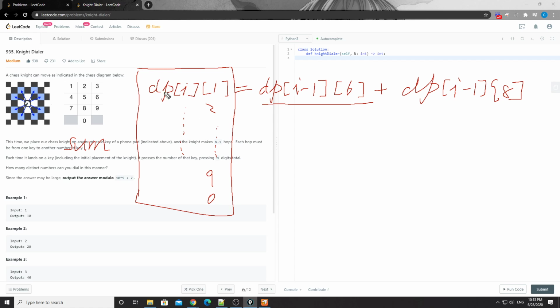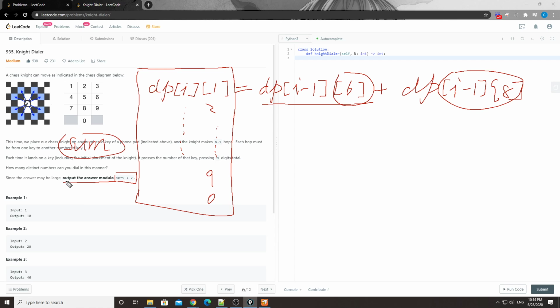Since we're always using 0 to 9, we can use a 1D DP array instead of two. We can just reuse the previous one, because all we need is the previous DP array and find the corresponding numbers.